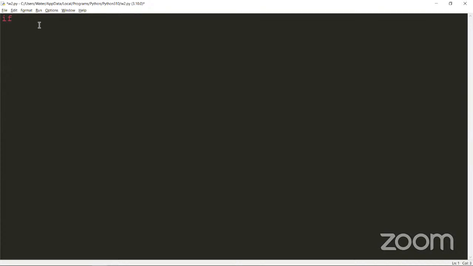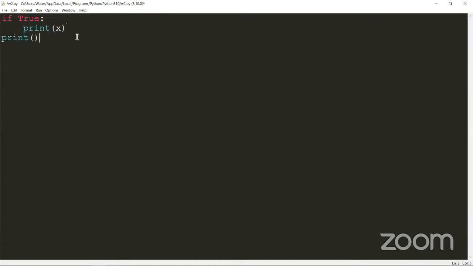Conditions are booleans, so I'm just going to put a direct boolean here. Usually you don't put a direct boolean here, because then this will always either run all the time or never run. You want to set the condition usually related to a variable, but I'll just leave it as true for now to put out the format. You put if true, and then your code goes inside the if statement.